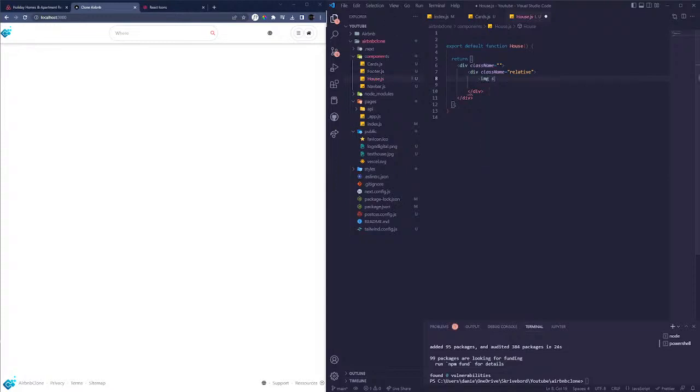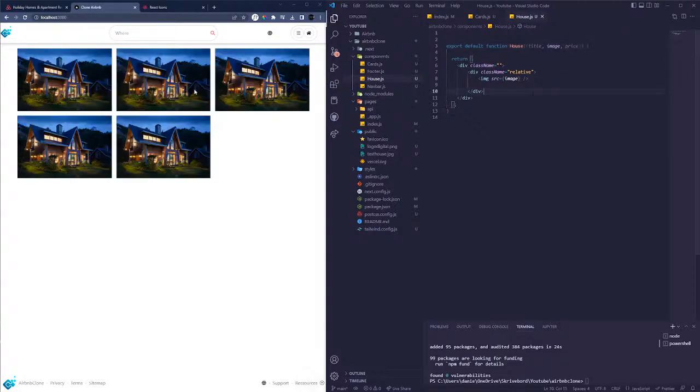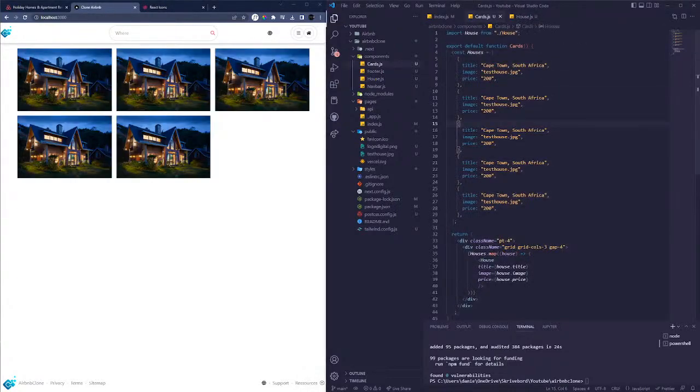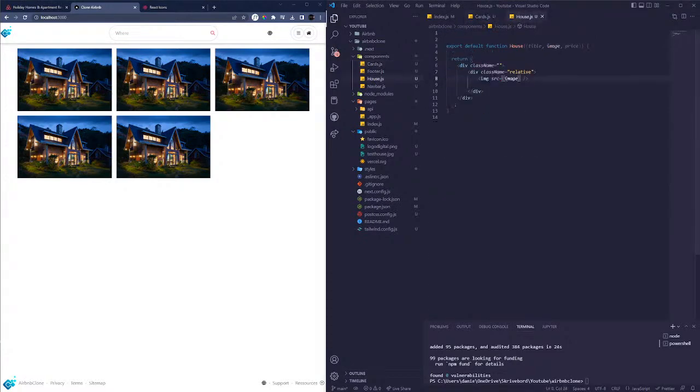Let's just do the image. Give it a source. Let's say that the source is the image. Okay, I need to do this: title, image, price. So now we're mapping all of these images from the cards, just as we want to. And we need this alt also. We want to do object cover.